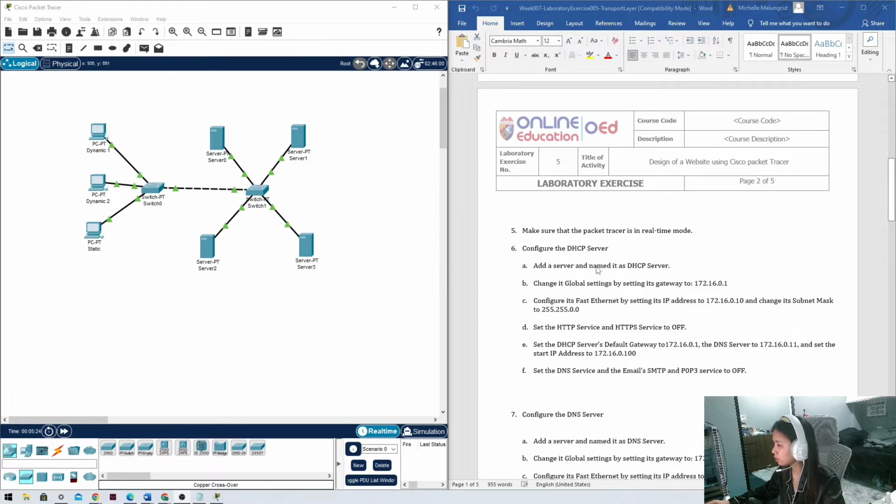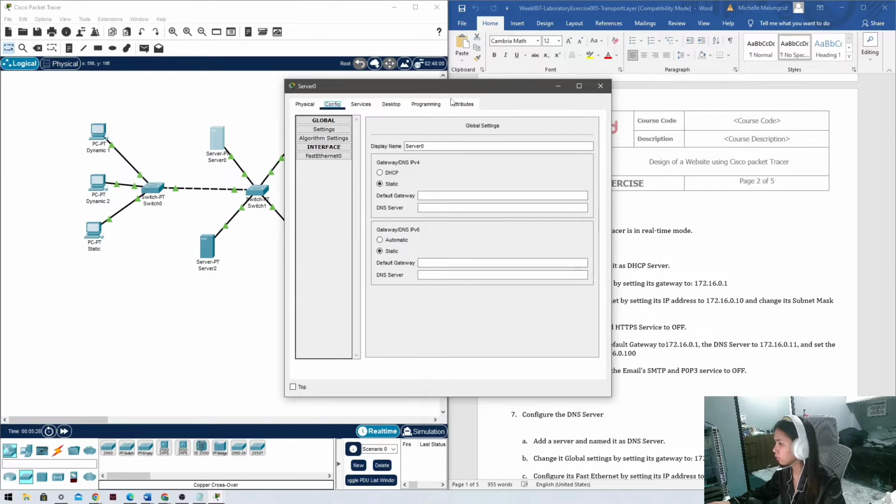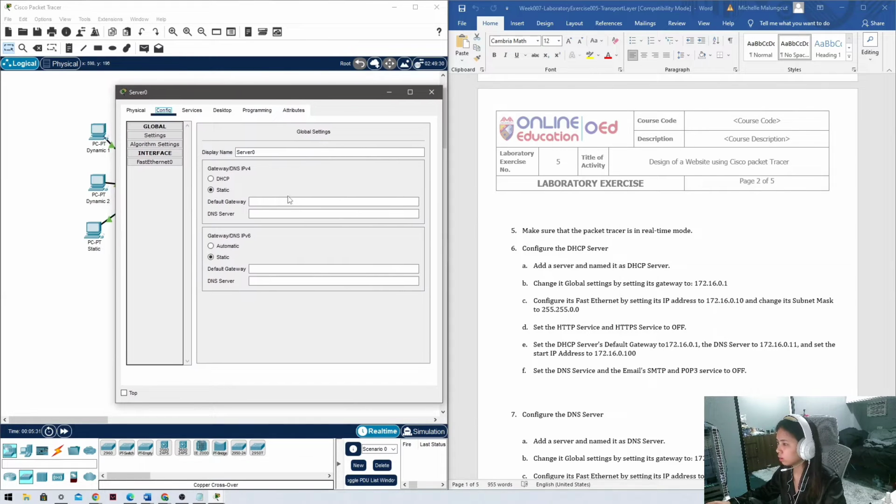Add a server and name it the HTTP server. So we'll just configure this one and make it the DHCP server.